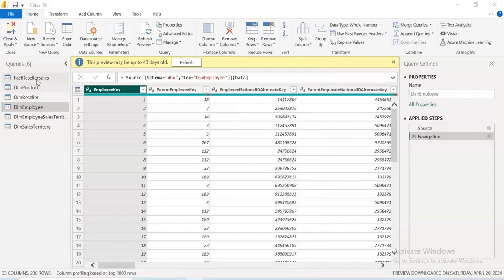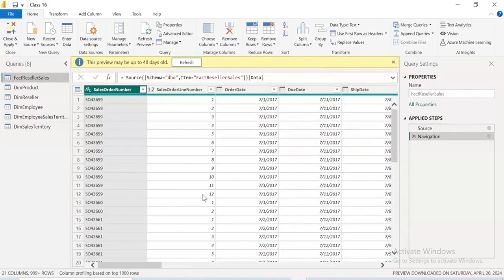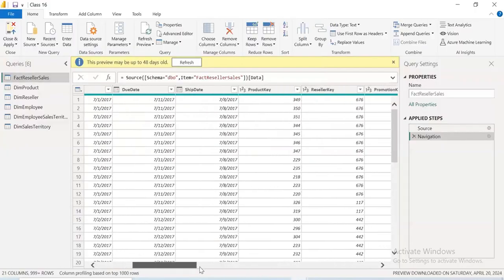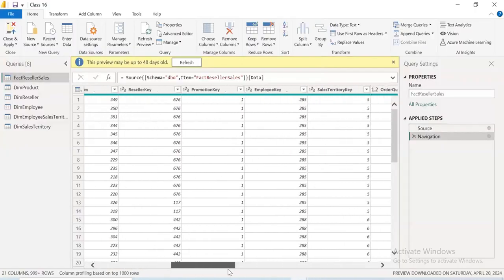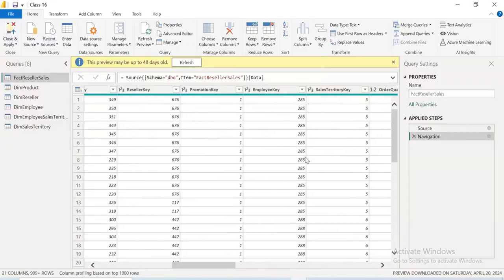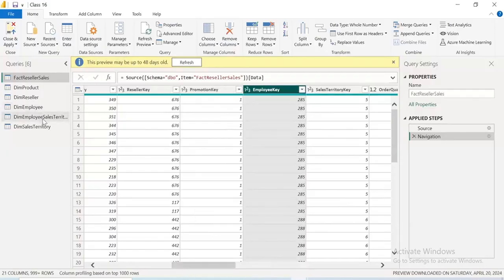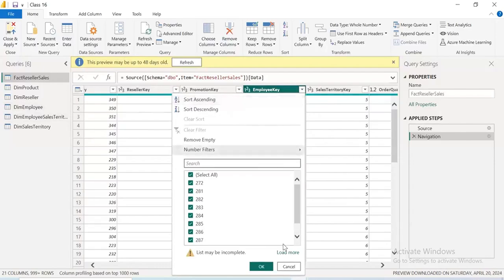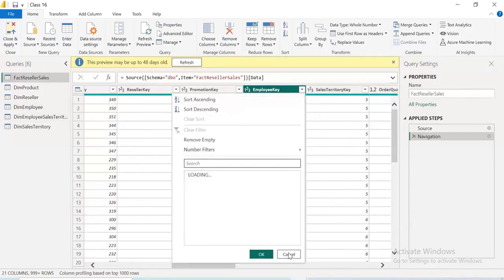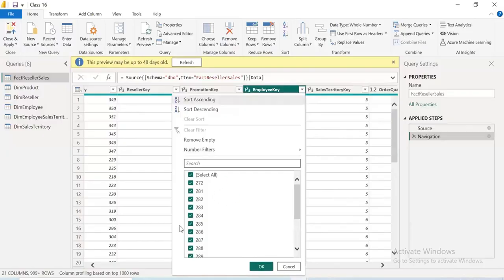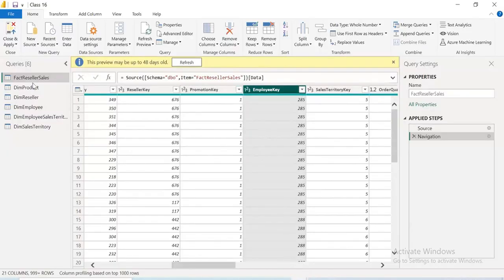Okay, so if I check the fact table, where's my fact table? यहाँ पे employee key is what 285 something like that. What are the values it is having? These are the values. ठीक है. Yeah, it may be incomplete. It is giving you based on top. It does not give you all the list, so you have to load more. Max number of values it will give you over here is 1000 unique values. Okay. So employee key. Let me check whether that particular column has the same values or not.